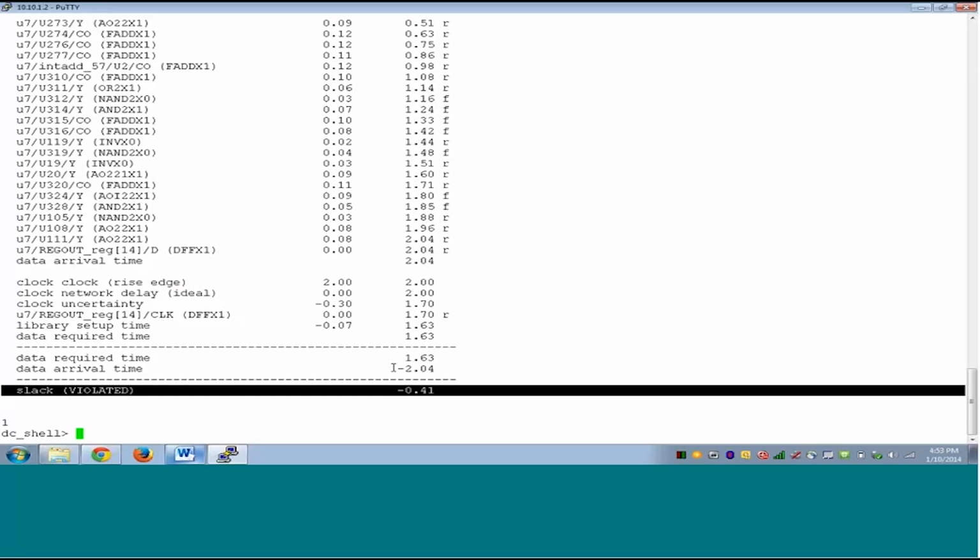Ideally, for input to register paths and register to output paths, you can play with the delay values. You can even make sure that your design, your ports, and your functions are good and so on. But the register to register paths typically are the limiting factor for your performance, not the input to register path or register to output path. The IO paths should not be timing critical.